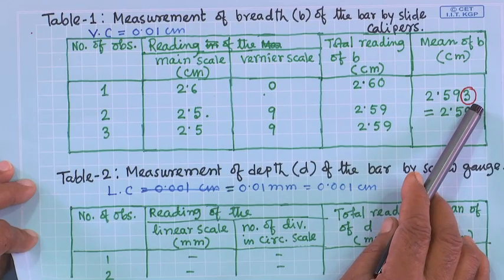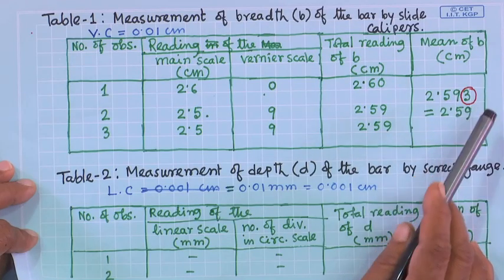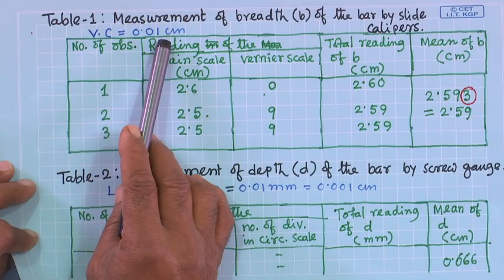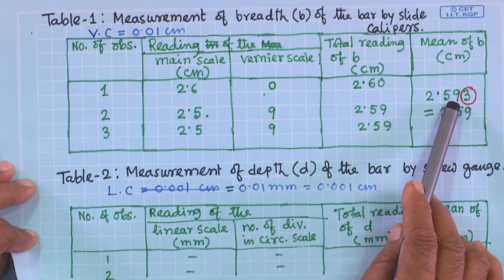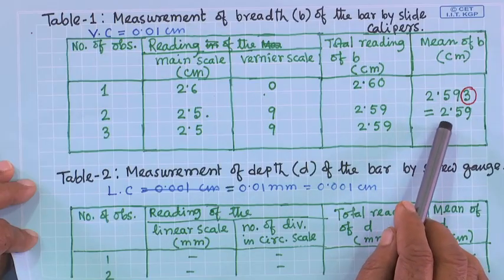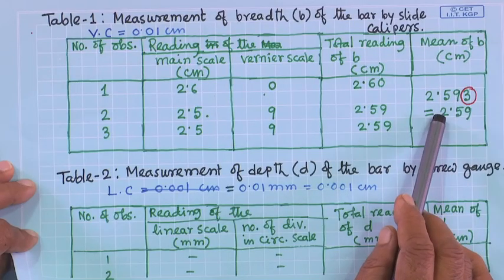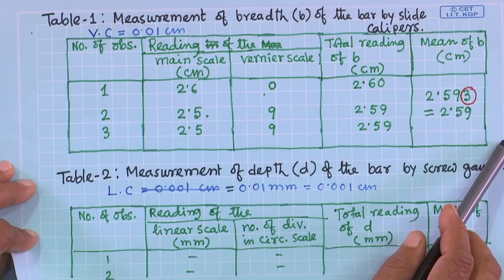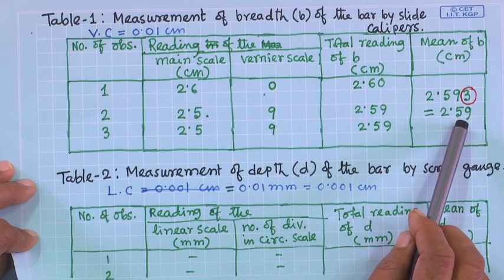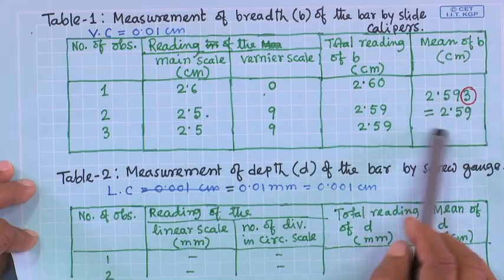If you take the average of this, it is 2.593. Now, you should not write 2.593 because you can demand accuracy only up to 2 digits after the decimal point. So, you have to keep up to 2 decimal points, and here we have written 2.59. You know how to write the significant digits, as we described. It should be 2.59, not 2.60, because the next digit is 3. If it is 5 or above 5, then only it could be 2.60.